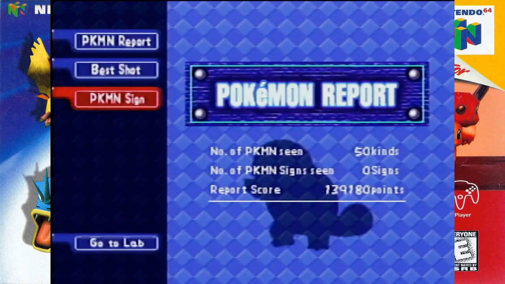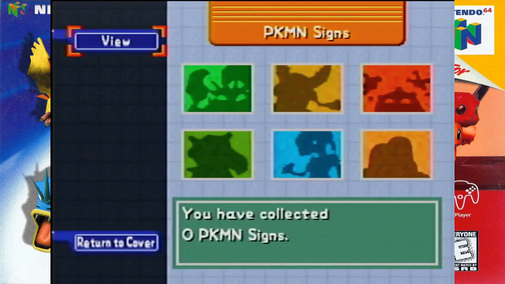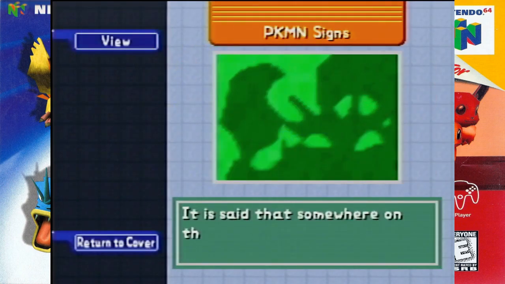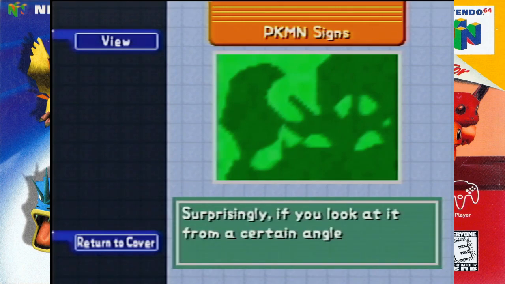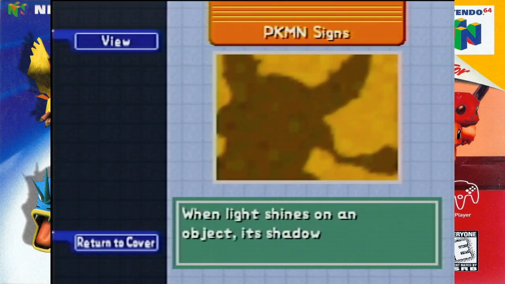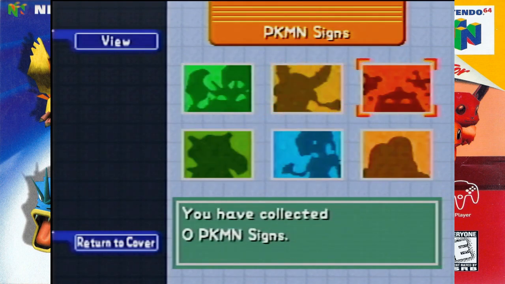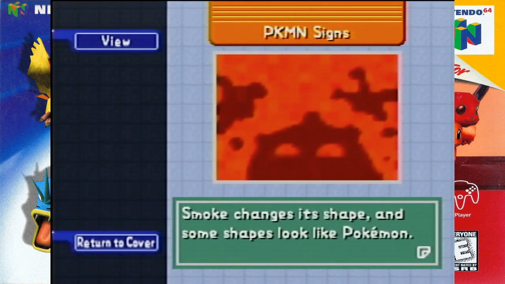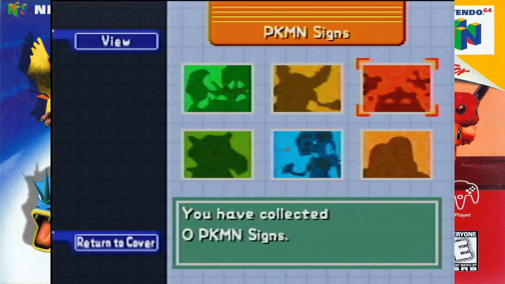Now to make taking the Pokemon Sign pictures easier for us, Oak has given us the Dash engine. We should have gotten this at the very beginning of the game because, I don't know, man, we go so slowly in this game. I wish we had the Dash engine sooner. Anyway, so there's 6 Pokemon signs, one for each stage.